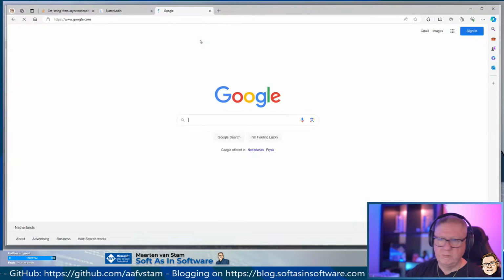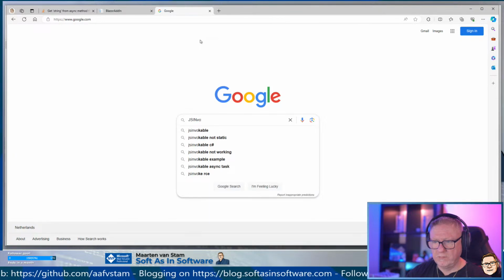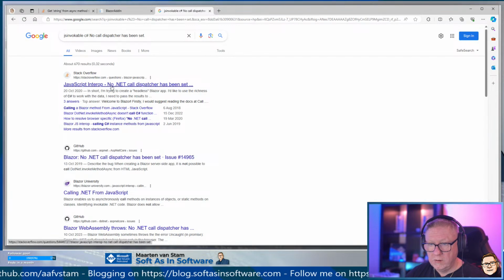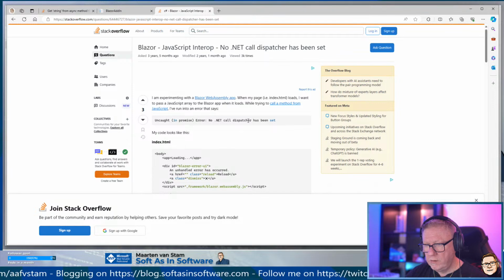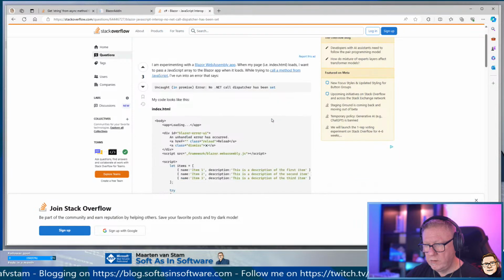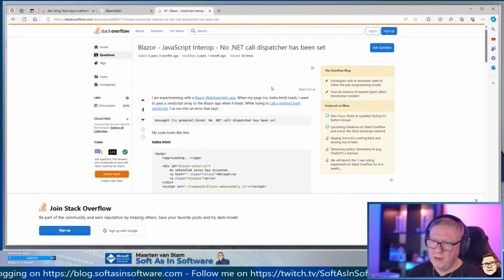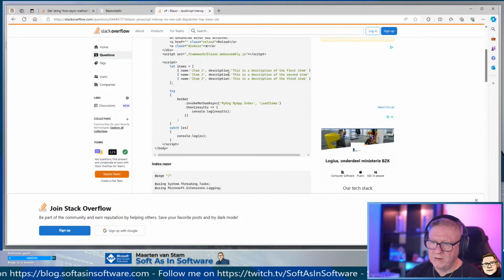Google JS invocable. I'm experimenting with the WebAssembly app. When web page loads, this is actually the same thing.